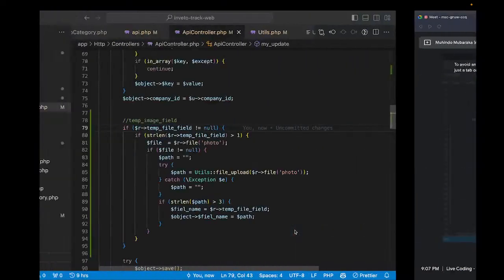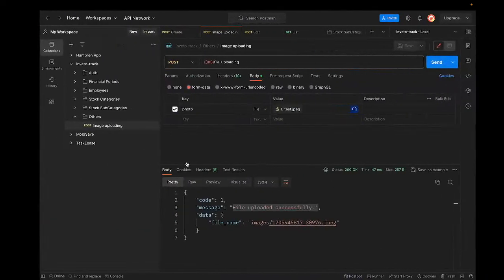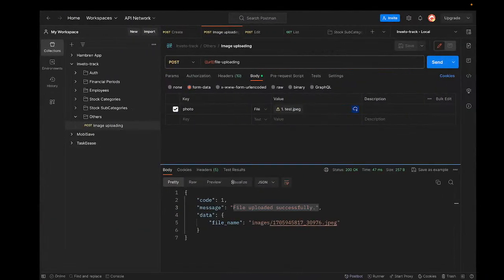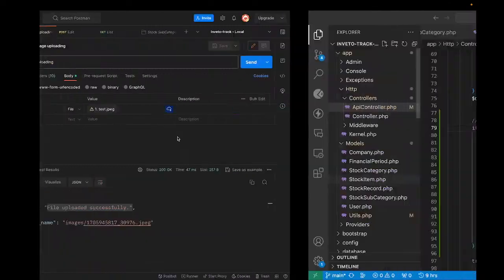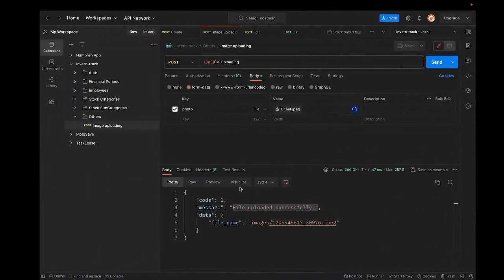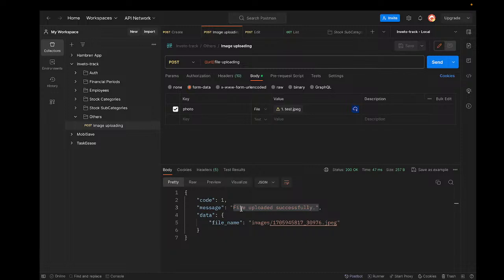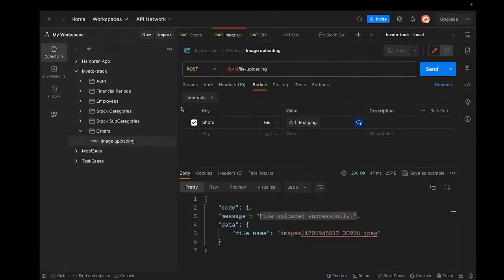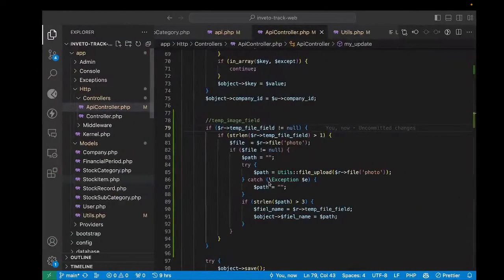In a previous lecture, we stopped at the logic of creating uploading an image, and then we learned a very powerful technique of how to do what? Of how to upload images. So in this lecture, we're going to proceed from there and we see what we can do with the API. Remember, we are creating the API. So I hope in the previous lecture we were able to do the whole logic of uploading the image.